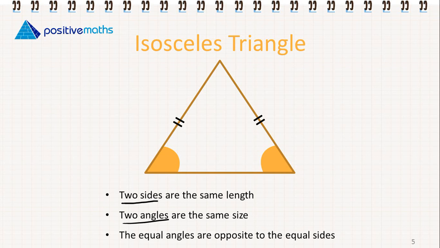At the start of this video, I identified the corresponding sides and angles. So if I label these angles A, B, and C, and I label the corresponding sides little a, little b, and little c, we want to notice that the two sides that are equal are the corresponding sides for the two angles that are equal.